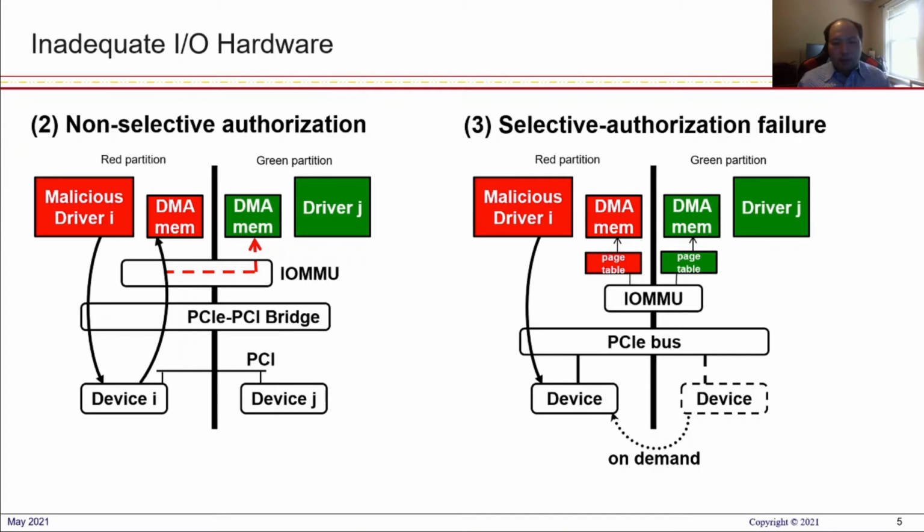However, commodity OSs defer IOTLB clearing to decrease switching time between different device transfers. For example, in the figure, this causes deferral of the green IOTLB entries deletion even after they are no longer used. So when a device moves to the red partition on demand, the red driver can still configure it to access green DMA memory via the undeleted IOTLB entry.